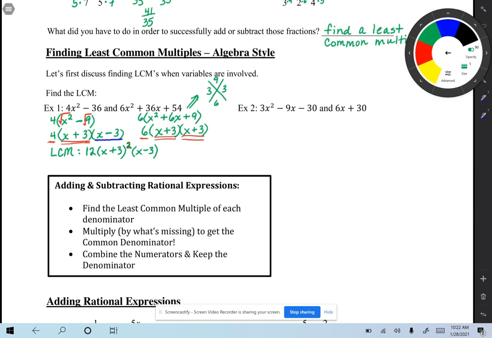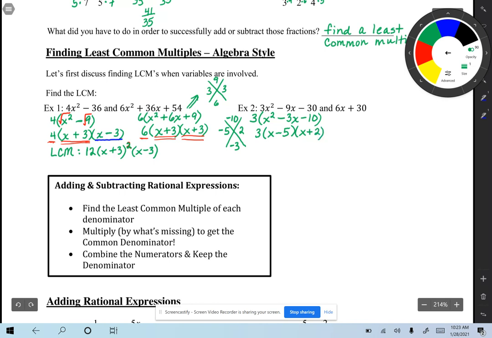So in example 2, you can factor a 3 out of this first expression. So you're left with x squared minus 3x minus 10, because 3 times negative 10 is negative 30. And then we are going to make an x factor for it. Let's see, b is negative 3, a times c is negative 10. Told you factoring would come back and haunt us in chapter 8. So two numbers that multiply to give us negative 10 and add to give us negative 3: negative 5 and 2.